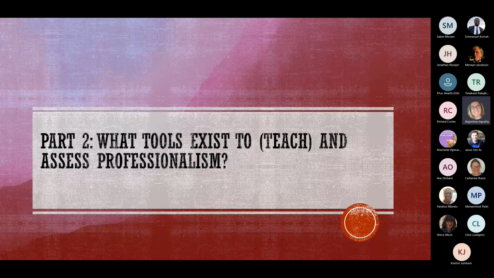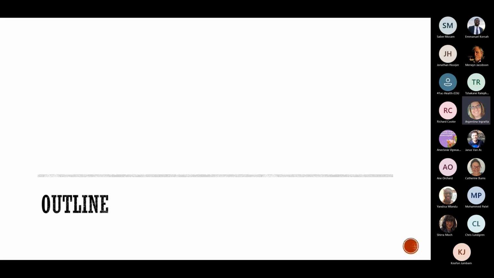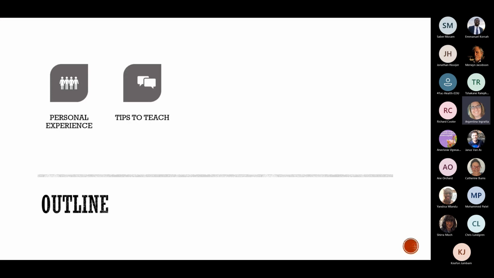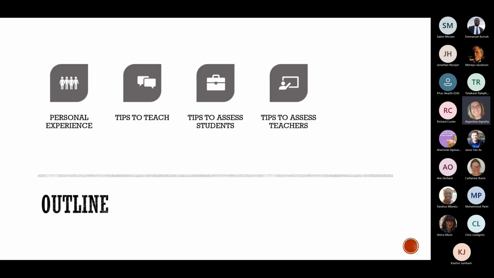This is by no means a comprehensive exercise. It's just a dive in to look at some tips, tools, and strategies that might help guide you that you hadn't considered before. So the outline for my talk today: we're going to reflect on our personal experience in a particular area, and then we're going to walk through some tips to teach professionalism, tips to assess students in their professional behavior and the development thereof, and tips to assess teachers and how they're doing in this area. And then at the end, we'll look at the way forward based on this topic.